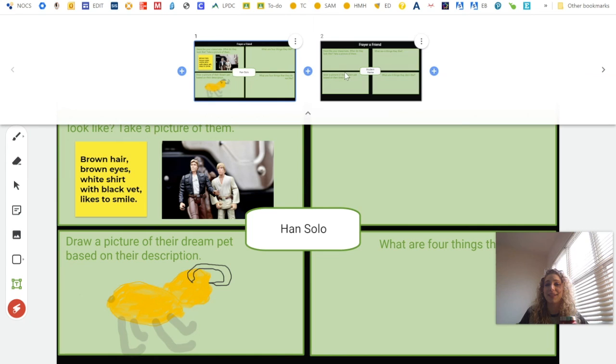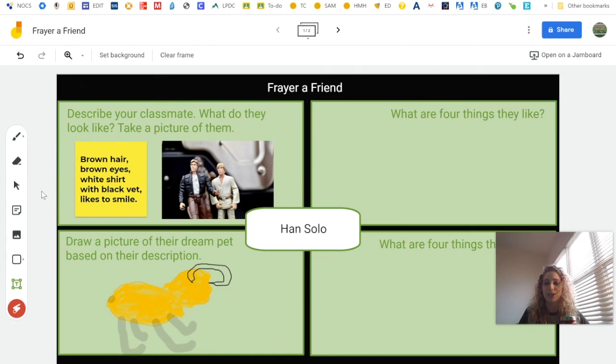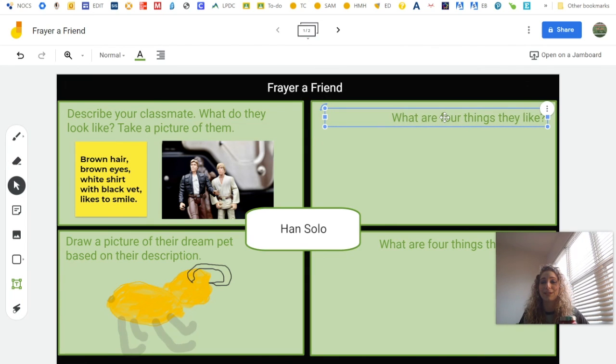I can see that I now have my 2 frames in Jamboard, and I've played with all of the tools that Jamboard has available. Now, there's advantages and disadvantages for setting up everything in Jamboard. One thing that can be a challenge is the fact that all of these features in Jamboard can easily be deleted and moved around by students. So in future videos, we're going to talk a lot more about design and how you can create Jamboards purposely, making them so that you don't run into some of these challenges with students.